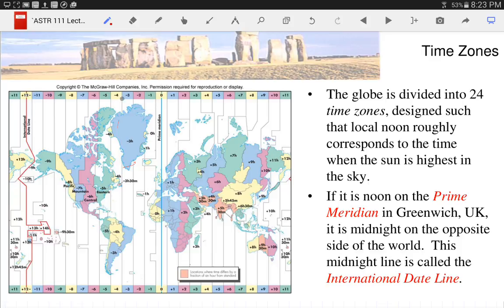The international date line is the opposite side of the Earth from the prime meridian. Now, in the sky, what's the equivalent to the prime meridian? In the sky? Yes. It goes to your zenith. Well, not through your zenith necessarily. The equivalent to the prime meridian is where we mark 0 longitude on Earth. In the sky, we measure it in right ascension. We mark 0 right ascension on the equinoctial colure. That's why we have to learn it.